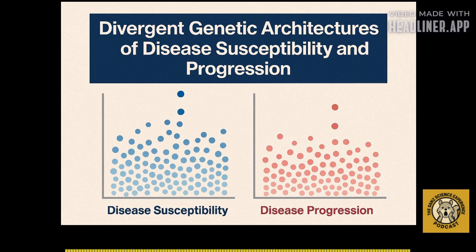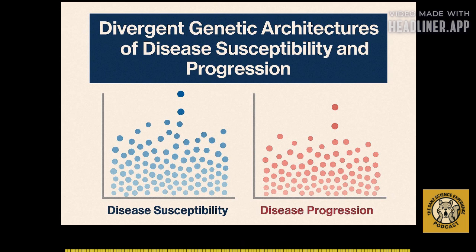Exactly. The researchers behind this work took, I think, a brilliant approach. They systematically analyzed data across 7 major biobanks, including massive data sets like UK Biobank and FinnGen. Really comprehensive. They focused on 9 common diseases, everything from, say, heart failure and prostate cancer to chronic kidney disease. And their mission was to compare the genetic architecture. Is the gene that causes susceptibility the same gene that dictates death or survival? They used disease-specific mortality as the clearest measure of progression they could get from these data sets.